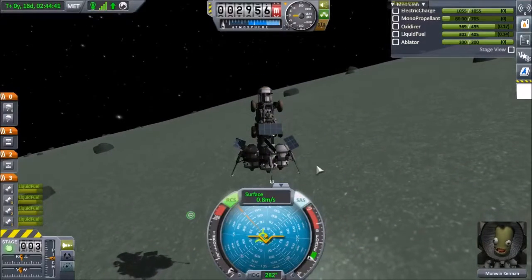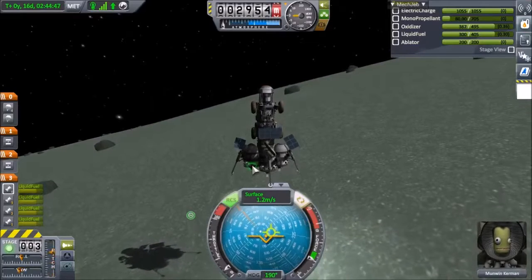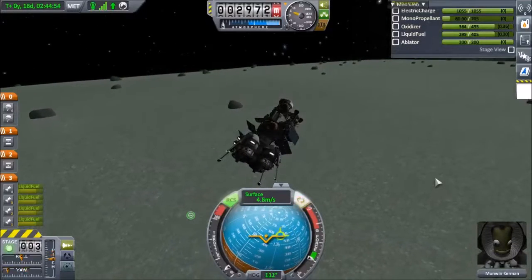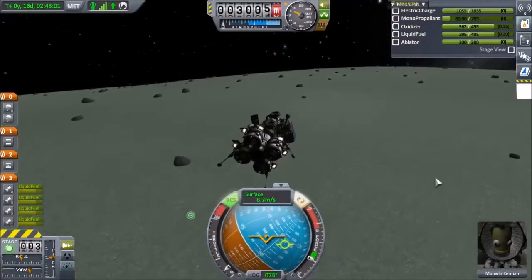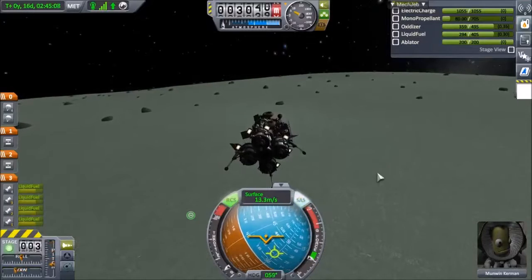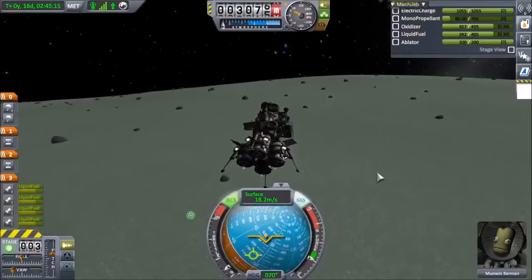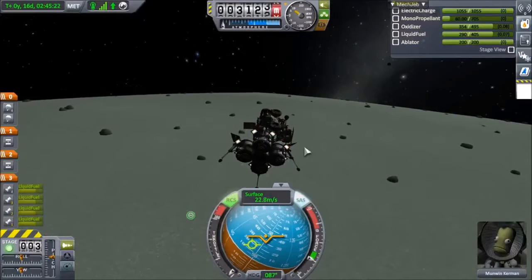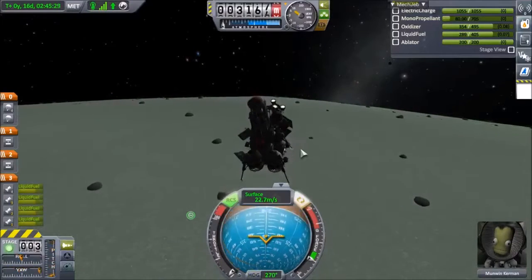I'm not liking this steep angle. Alright, so what we're going to do is we're going to fly this up over here. Land on top of the hill. I'm gonna land more up top of the hill. This is interesting, but so be it. Here's our retro. Here's our retro. I'm gonna slow her down some.